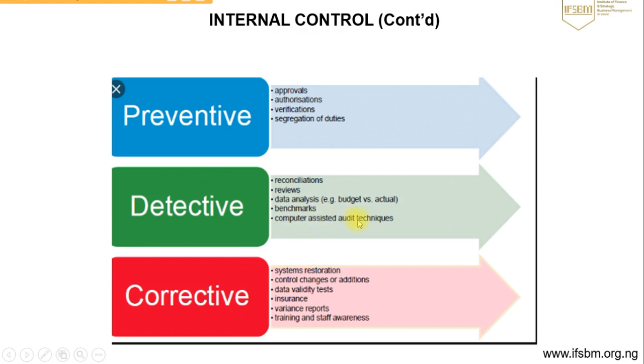Computer assisted audit techniques. These are things that help to detect sometimes. We will still see the different techniques in detecting fraud. Different computer assisted techniques where you use software, where you use different tools to detect, even from very big data that is mammoth, that manually you can never detect fraud, but it will show patterns. The tools will show you different alignment of patterns, or it will show you exceptions and anomalies that you'll be able to trace easily and detect where the fraud is coming from.